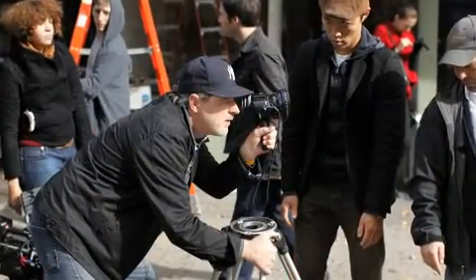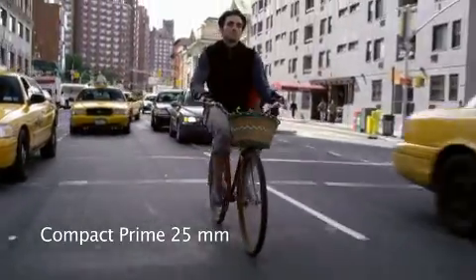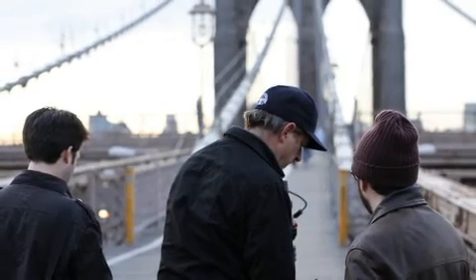Able Cinetech approached me about working on a short film using Zeiss compact prime lenses — to sort of test them out and to show them off to people who might be interested in using them. The object of shooting the film was to tell the story under some low-budget conditions, which would thereby test this new series of lenses under somewhat extreme conditions, and see what we could do with them and run them through their paces.